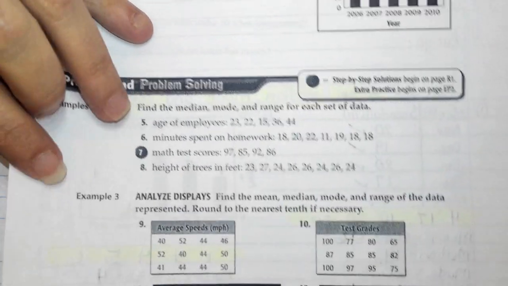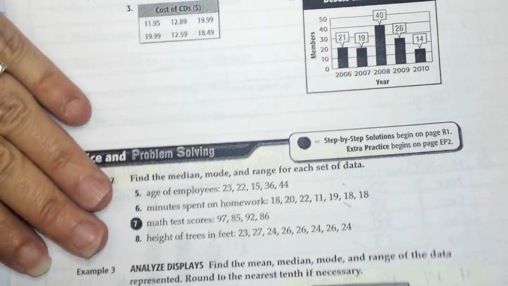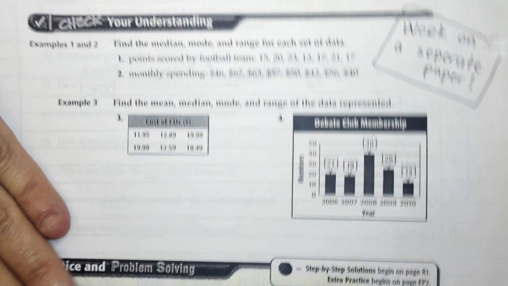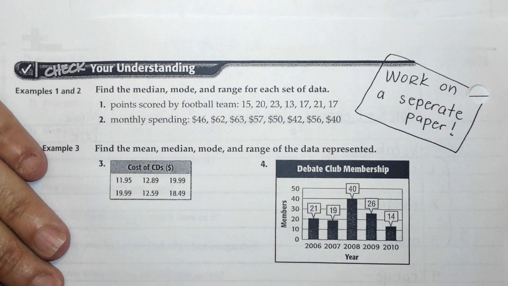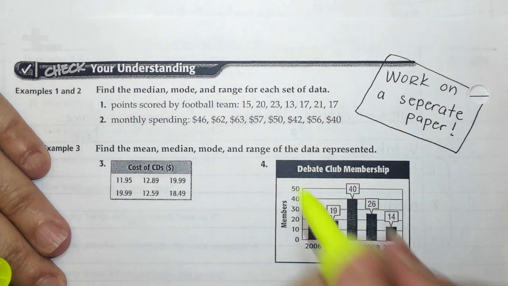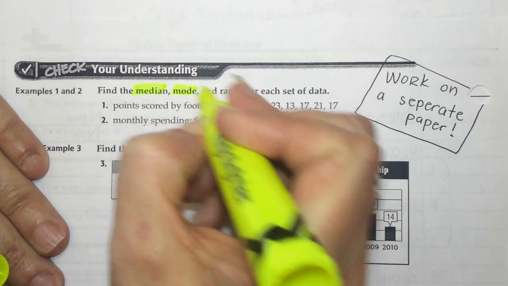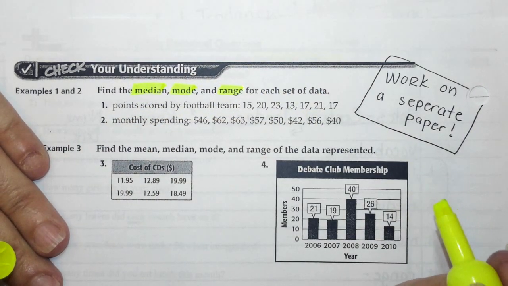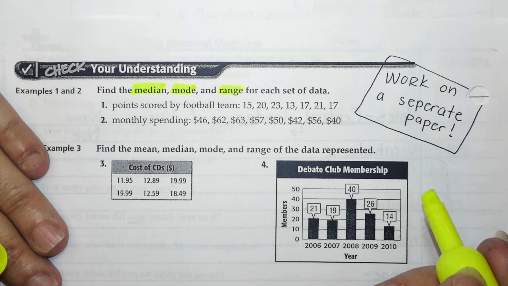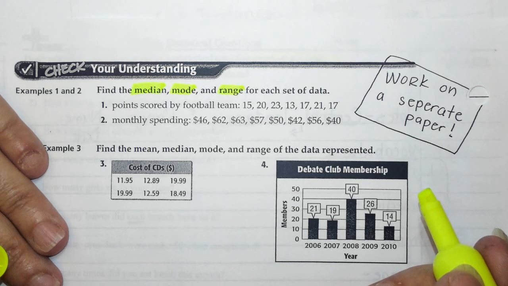When you are doing these problems, you want to read the directions starting out, like on number 1 here. It says they only want the median, mode, and range. So that's only 3 things. Please turn around and look forward, and it will help you understand later what you're doing.